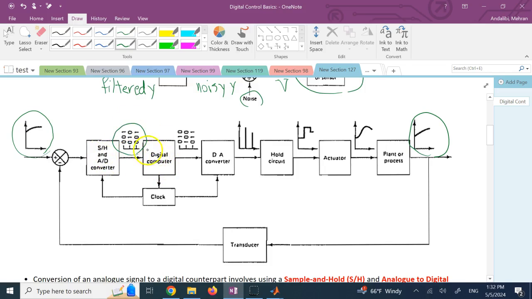Then the control algorithm in this computer will generate some control signal. But again, this is a bunch of zeros and ones, but you cannot pass a bunch of zeros and ones to your actuators. So now you convert them with D to A, right? You convert them back into values that are not just zeros and ones. Maybe these are in the base of 10. Then you convert these discrete samples into a continuous signal, send them to the actuator. So the actuator generates a continuous signal that can drive the output of the system.